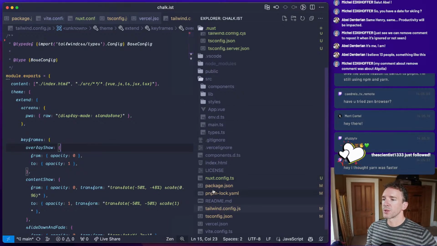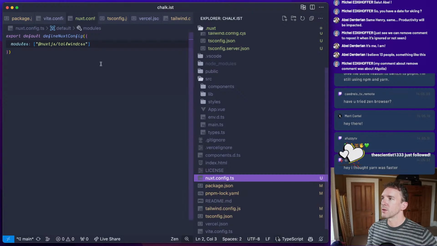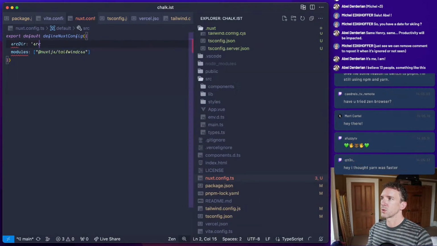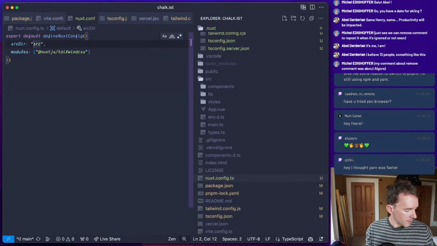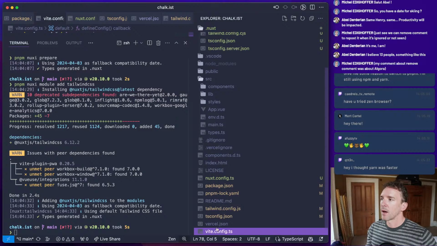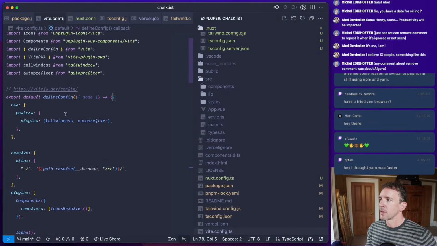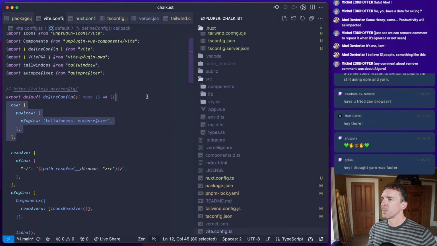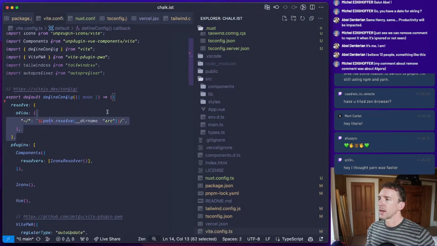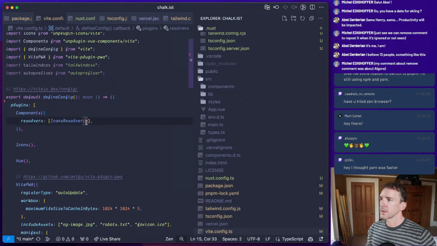We have this source folder here, so I'm going to decrease the change needed by saying srcDir is source to start with. Cool. So we have our Tailwind CSS and autoprefixer, both configured by Nuxt. This alias is already respected by Nuxt.